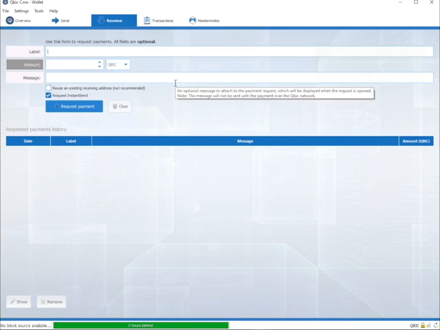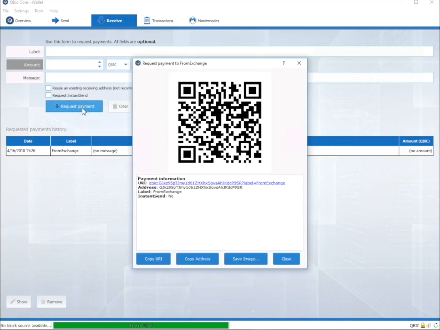So I don't have exactly 1000, I have more than that. I'm gonna name it from exchange. I'm gonna leave the amounts blank and not request instant send. So this will create an address for me where I can send the coins to from the exchange. So I'm just gonna copy this address. I'm gonna go to my exchange and send the coins to this address here.